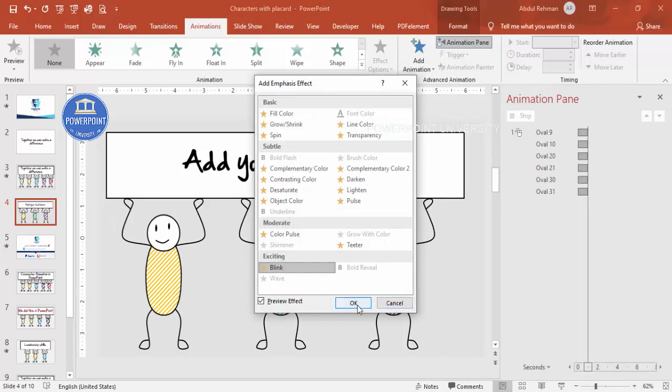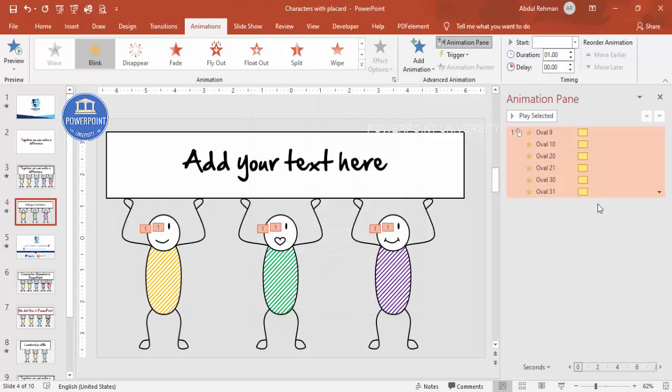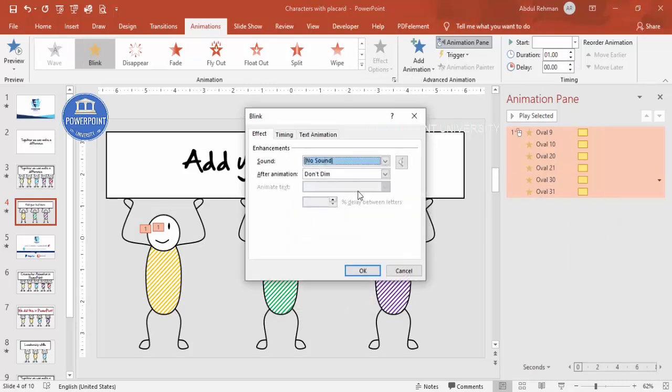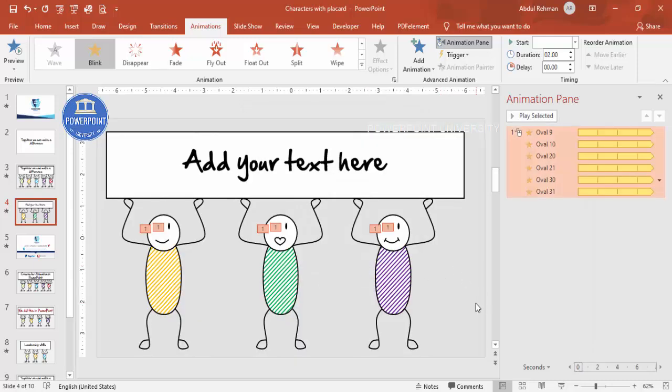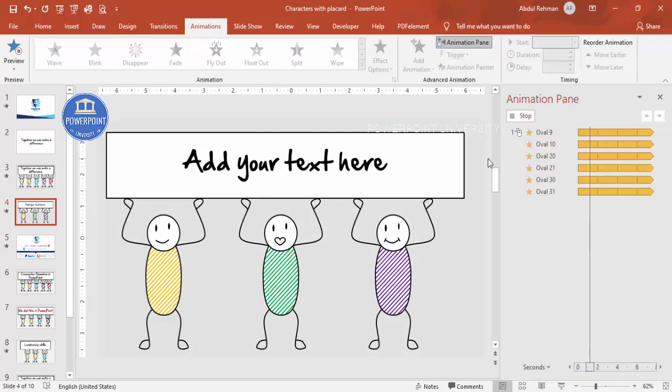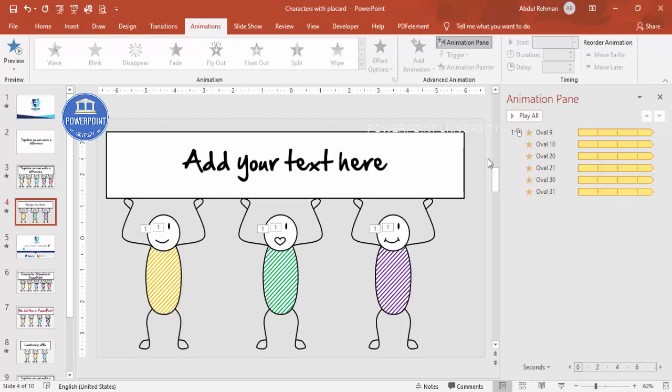You can see here blink like that. Click OK, and right mouse click on this one, effect options, go to the timings. If you want, you can make it fast, slow, medium, whichever, and repeat, make it until end of the slide, and click OK. And if I play, it comes something like this.